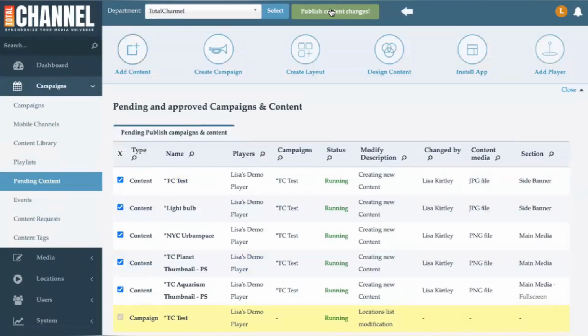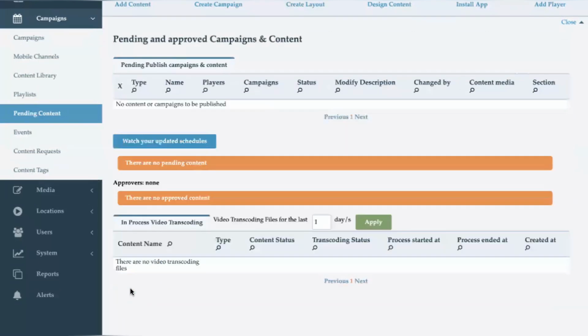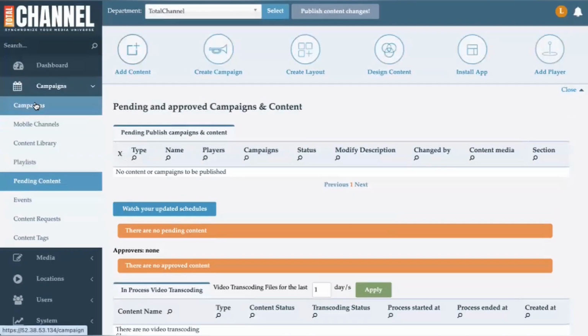Now, this is here because we do have the ability to have approvers. So if I were changing this content and someone were my approver, it would let me publish and that's it. But my approver would see this page. And they could go in and view it and see if it's okay. And then they can publish it or not publish it based on whether they think it's appropriate or whatever their parameters might be.